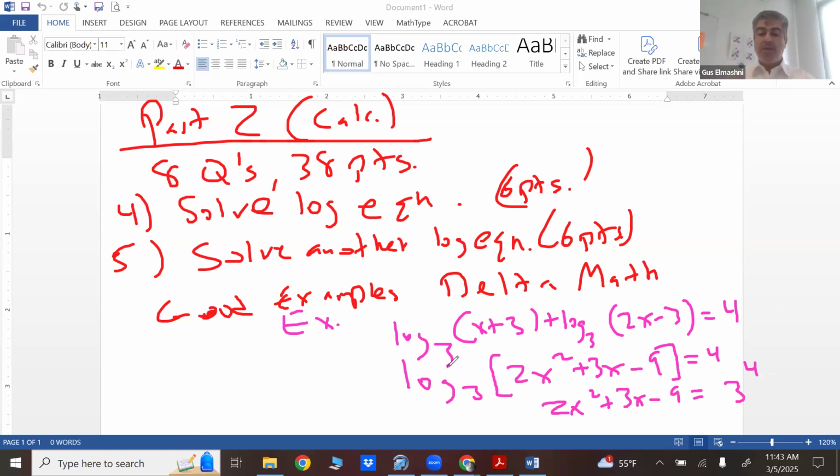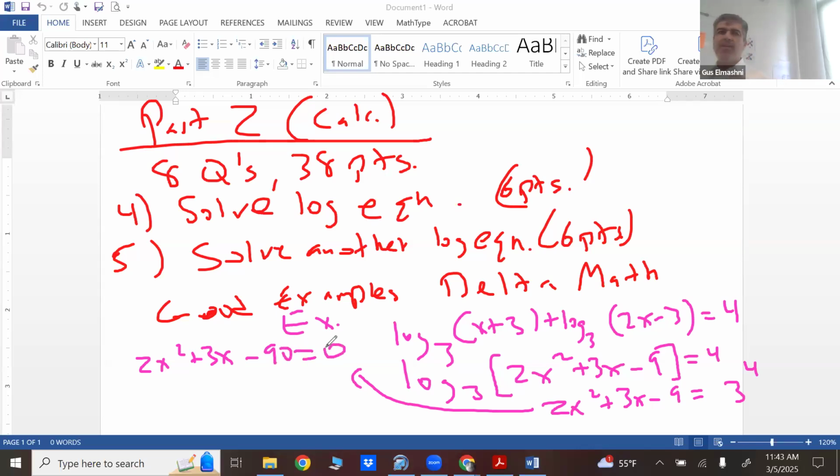Okay. So if I solve this, I should get 2x squared. Now, here's one promise I do have for you, because I'm looking at the test right now. The quadratic equation you'll get will be much simpler than this one. This is a challenging quadratic equation. That's why if you can do this, the test will be much easier. Please trust me, that is the case. As long as you multiply correctly, it'll be much easier. Now, how do you factor that? That's a bit of a pain to factor.